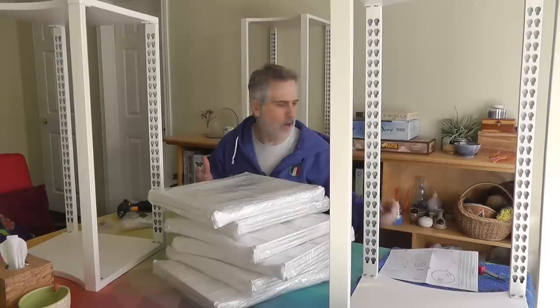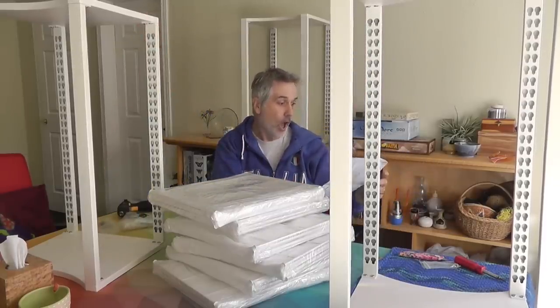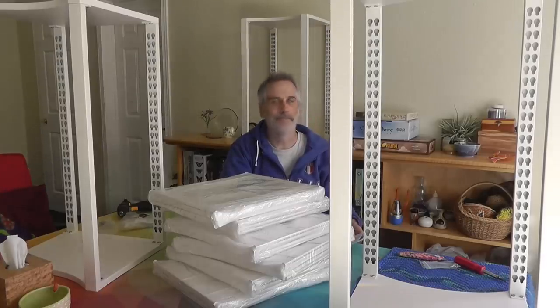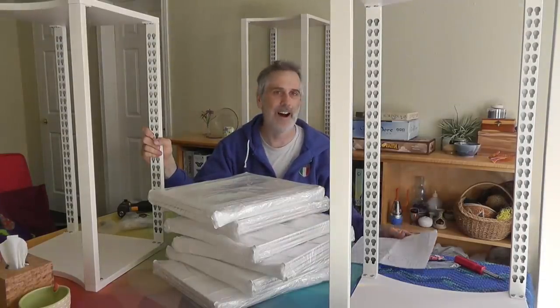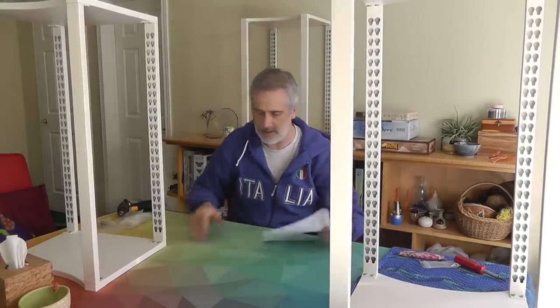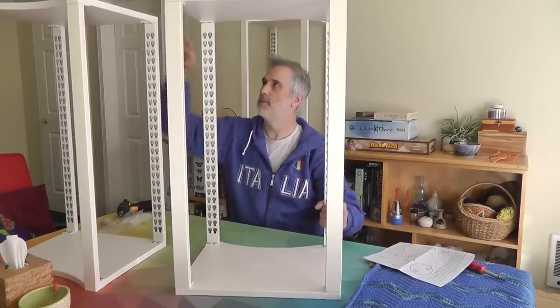Well, this is unexpected. This is a review copy they sent out to me and I would have assumed they would have had the tops and bottoms for four units. Oh, they do — I'm already failing at this. I have made three individual ones, but I wasn't supposed to do it that way. Now we're going to have to unscrew some stuff. Always follow the instructions — wouldn't be a run-through without one or two goofs along the way, right? These weren't supposed to have a bottom; they were supposed to go on top of each other. Let's try again.